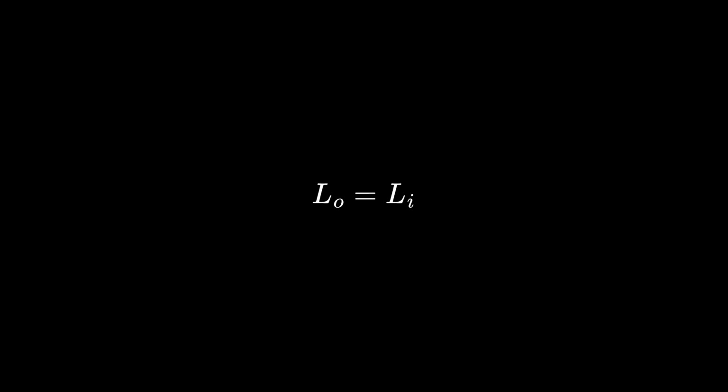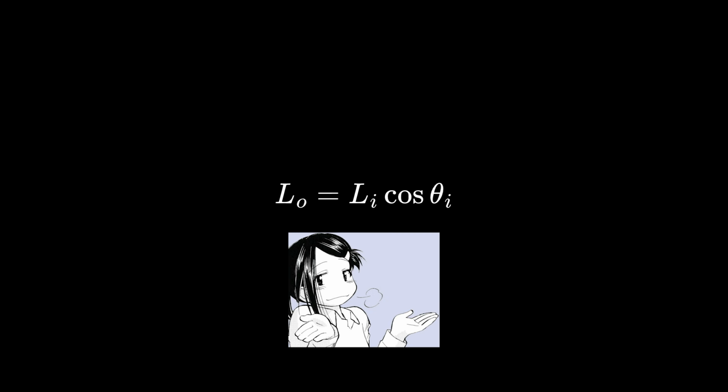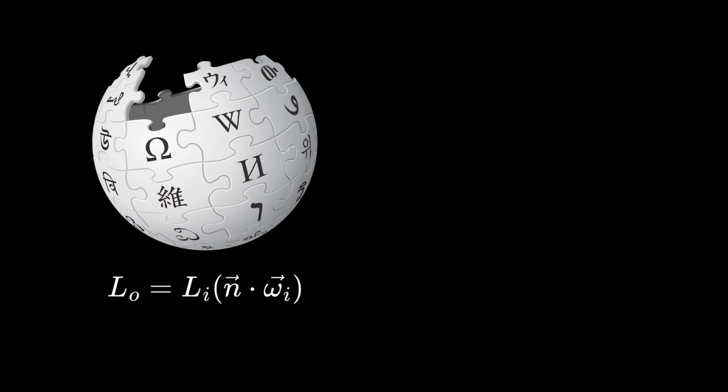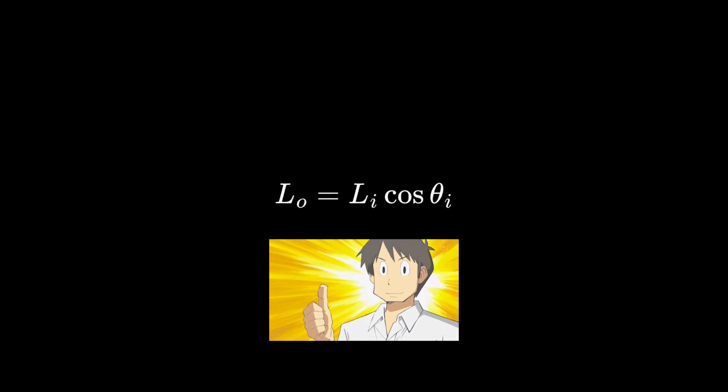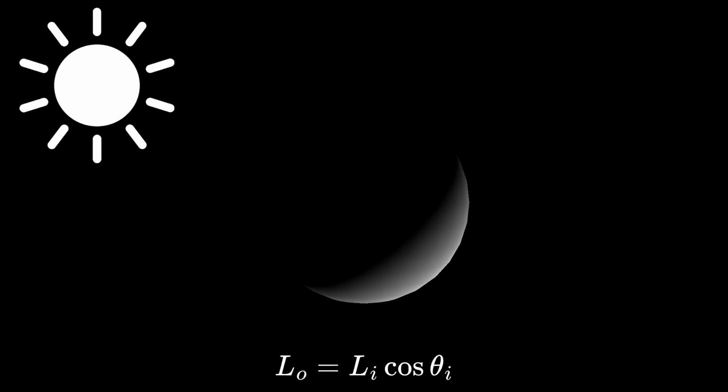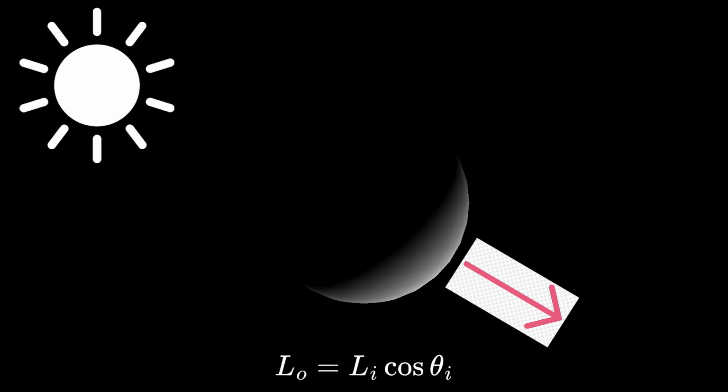Back to our model, we can write this as either the dot product of the two vectors, or as the cosine of the incident angle. It depends on who's writing the equation. Wikipedia uses the dot product, but Disney uses the cosine, so I'll do that for consistency across resources. The cosine is multiplied with the incoming light color, which attenuates it as the normals of the sphere begin to point away from the light source.